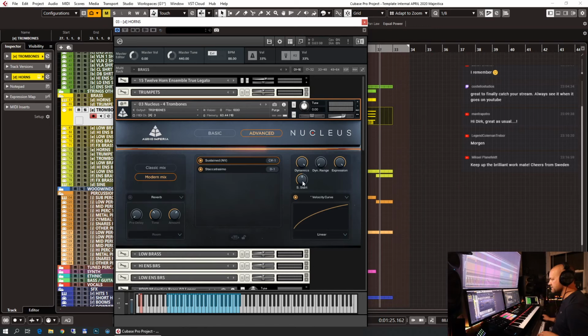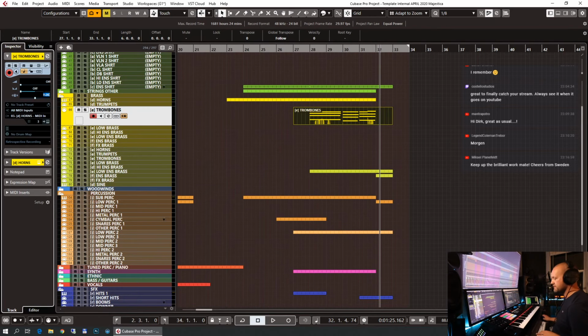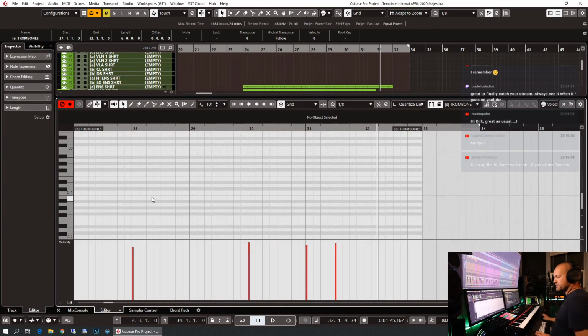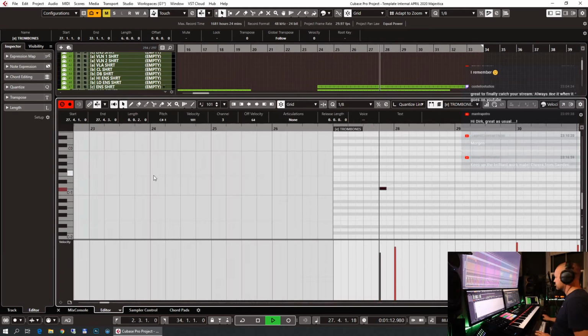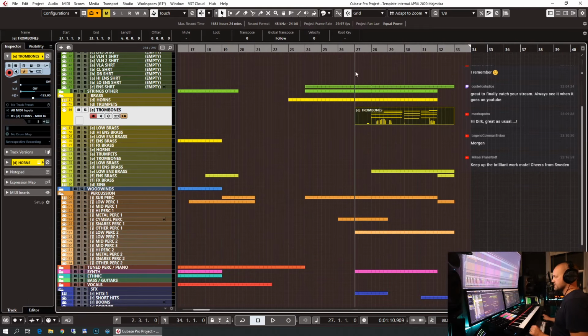Advanced, the sample start is sitting at -125, I think it is. Yeah, -125. So we just need to adjust this here. 125. And the key switch was C sharp -1. So that should give us. Yes, it does. Now let's record some mod wheel on top.